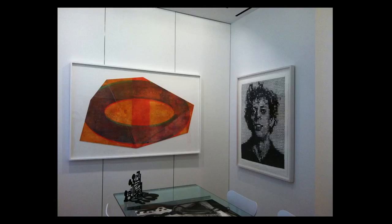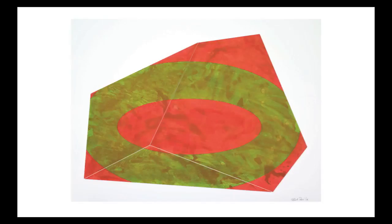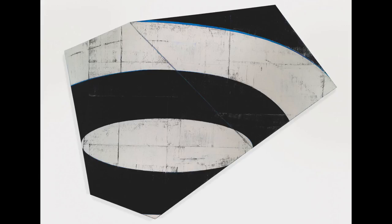So monoprints, again, they allow me to kind of play with all kinds of ideas and see what's going to happen. This is a monoprint from Two Palms Press. The shops I've worked with over the years that have been very consistent, Pace Prints, Two Palms Press, Tamarind Institute, and Omi Graphics. And it's really nice to kind of keep that going over time. But the monoprints are probably the most influential in the work. Here's another monoprint from that group made after I started this shaped group. So we're kind of back to where we started, thingamajig.